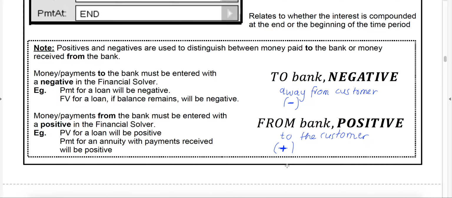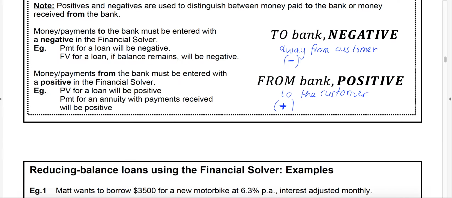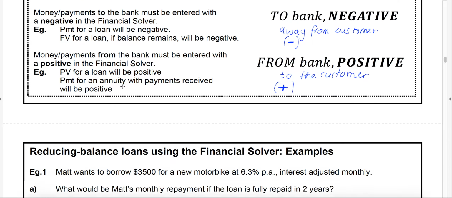It's really important that whenever you're entering into the solver that you pause and think about the positives and negatives, because this is one of the key points where errors are made. I've put a couple of little descriptions there about when it will be positive and negative, but I will touch on it as we go through these examples anyway. I've got 5 to look at with you, 5 of what I call basic ones, and then in a follow-up video, I'll do the more complicated ones.